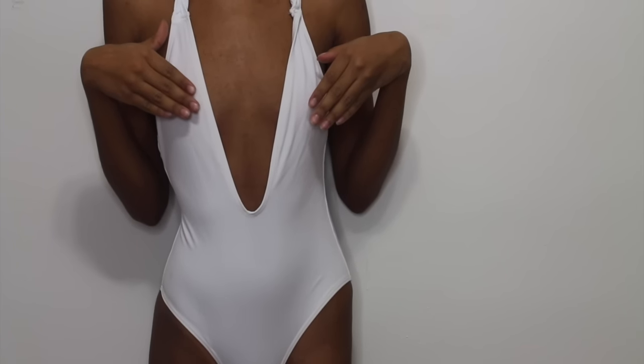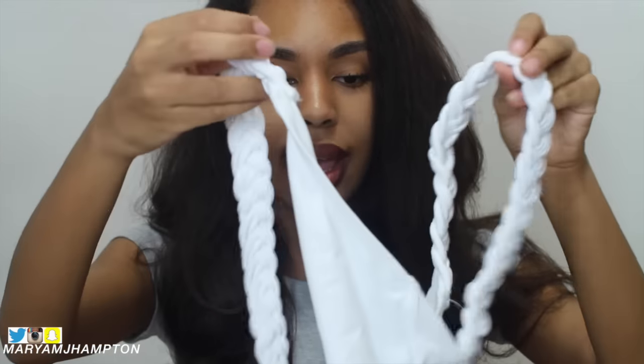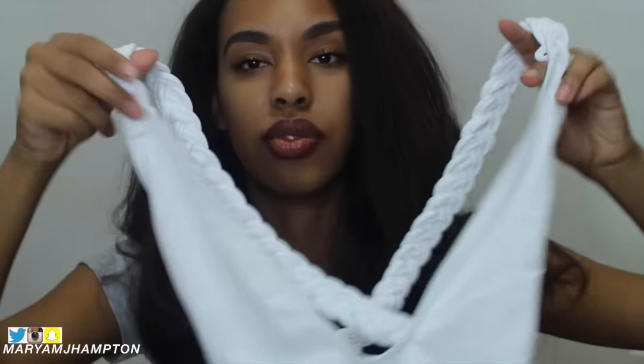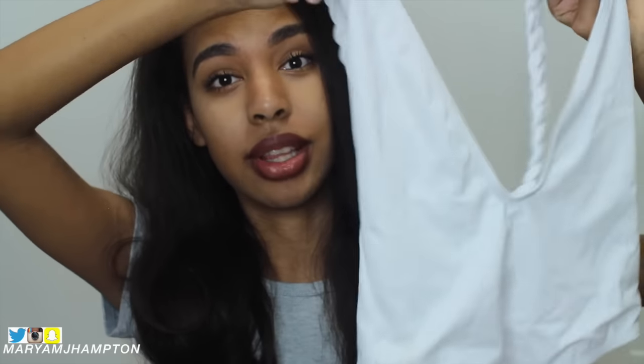And then they also had this one from ASOS. So this is how it looks — it's very similar to the American Apparel inspired one that I have and it's very, very low cut. But this shows everything — it's not even sheer material so I don't know why it shows everything, but it definitely does. So you might want to put like a nipple cover or something, but other than that it's a really cute bathing suit.